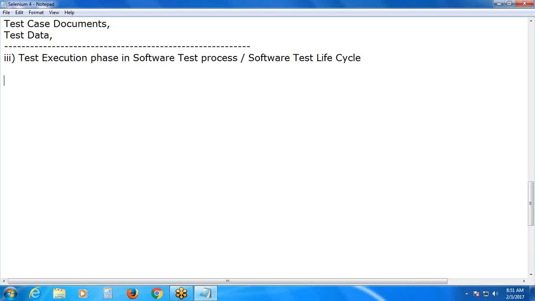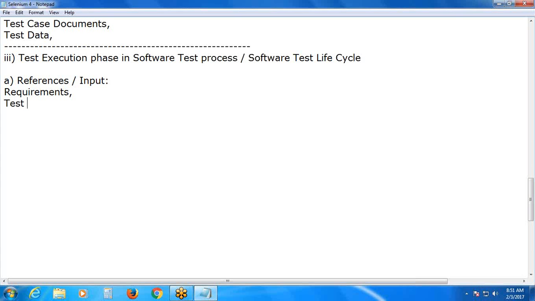Observe. First, as usual, input. Reference documents, or you can say references. Requirements are mandatory. You need to cross check. Next, test plan. It describes when to start testing, when to stop testing, and when to suspend testing temporarily.